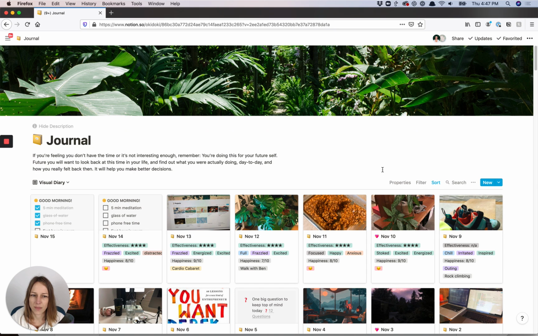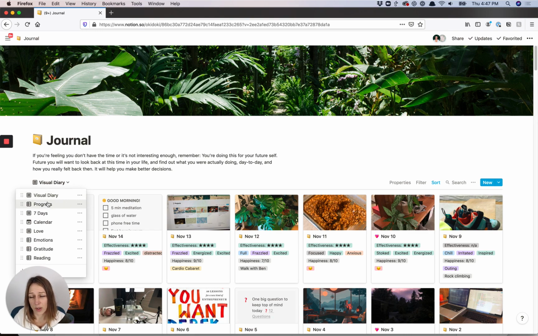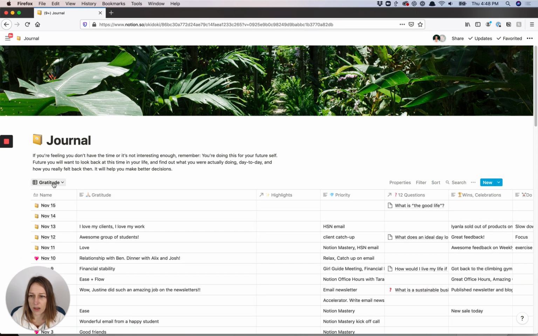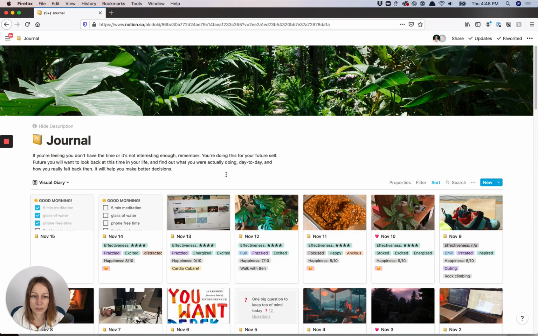And yeah, so I highly recommend keeping a personal journal and experimenting with the different views. You might want to see progress, a reading list, gratitude. I can see all of that at a glance, depending on how I want to see this information. But it's just been super, super fun, and I can't recommend enough doing a journal as a daily habit to really get a good sense of what is on your plate.